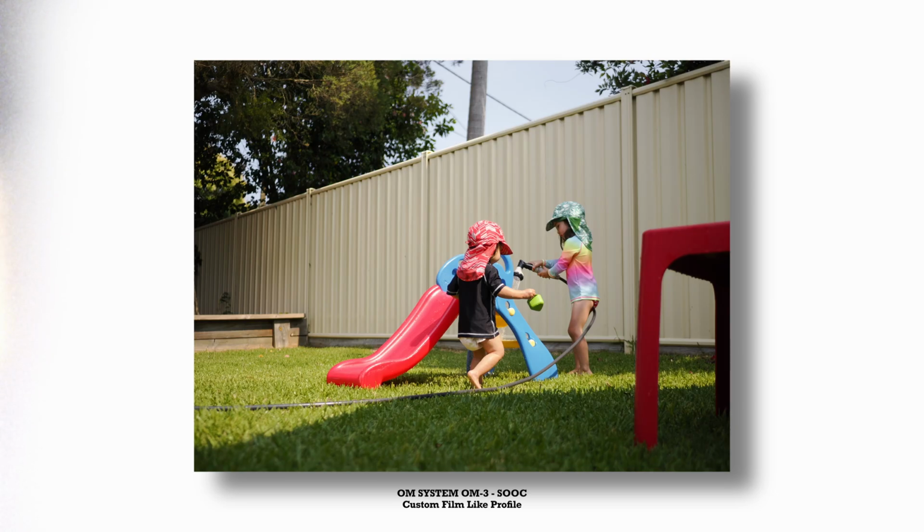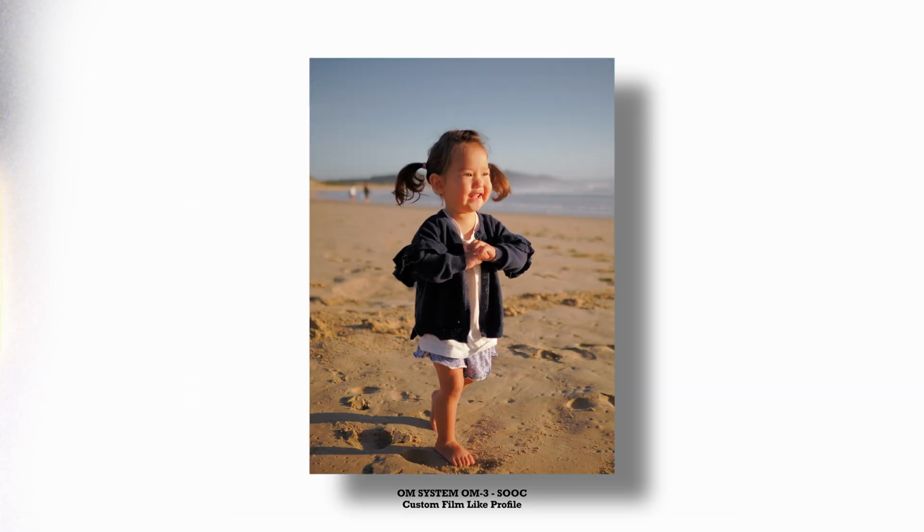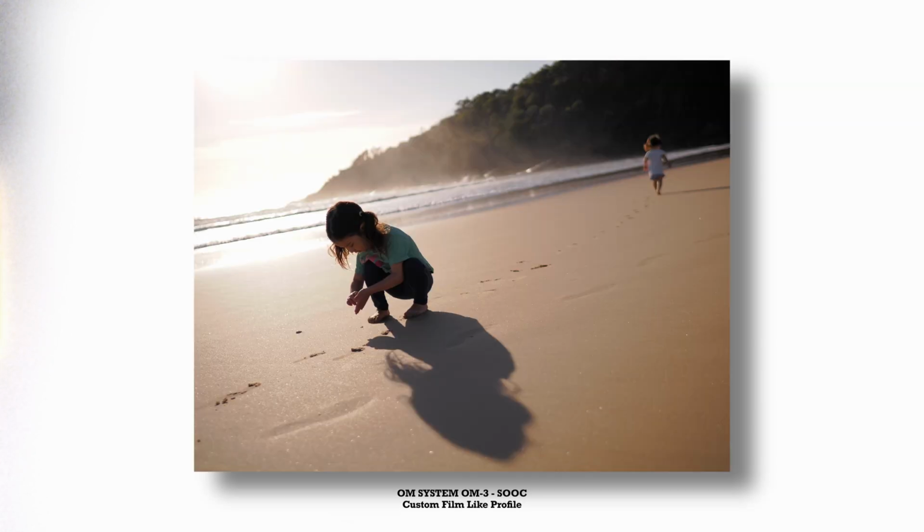My most used four color profiles I created were a classic Cuban negative, Portrait 400, Ektar, Kodak Gold 200, and a special profile that looks great on bright outdoor scenes. And I just named that Outdoors.